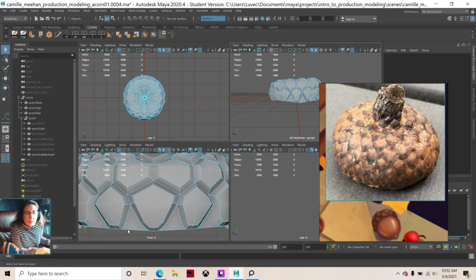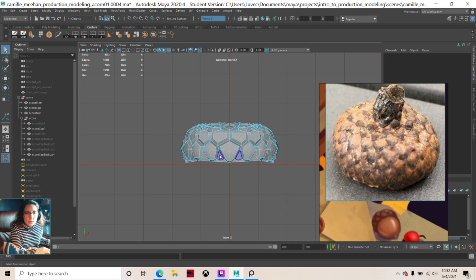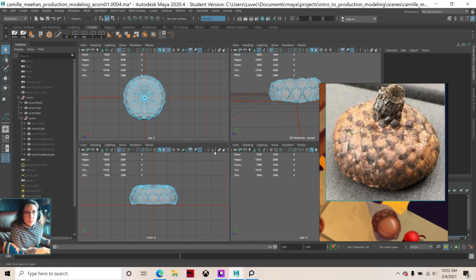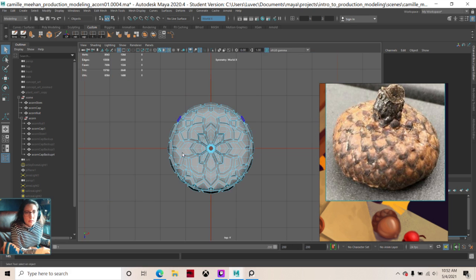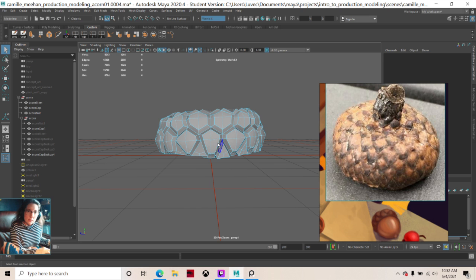Should put this on an orthographic view. Shoot, must be the x-axis. Mirror.